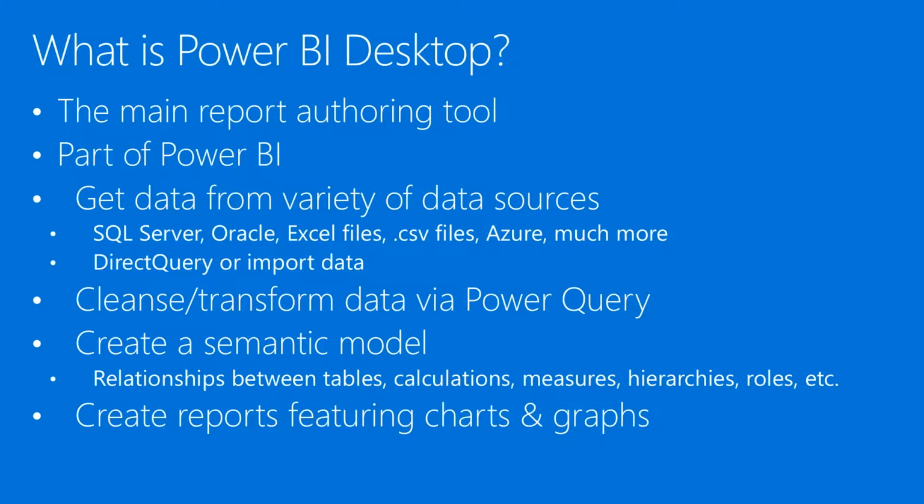And Power BI Desktop also lets us create what we call our semantic model. You can think of the semantic model as basically this layer of abstraction that sits on top of our data sources. The semantic model is where we can specify relationships between tables, whether those tables come from different data sources, completely up to you. So we might have some data coming from an Excel file, some from a CSV file, maybe some from a web page, maybe some from a relational database. The semantic model is where we can create relationships between all of those different disconnected data sources. And then in the model, of course, we can build in our calculations, our measures, hierarchies, and we can add our security setup, which is a new feature of Power BI Desktop, and we'll talk about that a little bit as well.